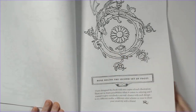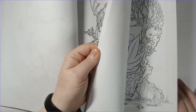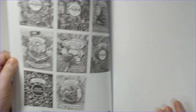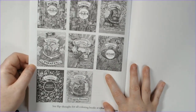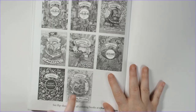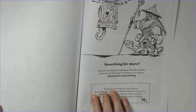And then here is the second set of pages, which is really cool. I don't necessarily mind that. And it shows some of his other books back here. I kind of want to get the Pirates book, but I'm pretty happy with, I have Fantasy Tiny Homes, I have Night Garden, Dragon Dreams, and I kind of want Pirates, but I think at that point I'm pretty happy with the ones I've got so far.